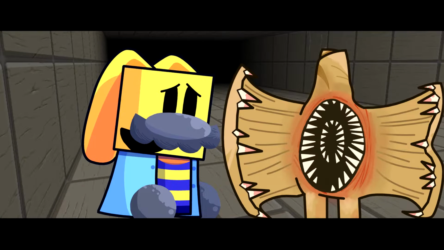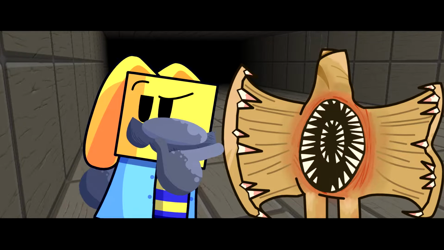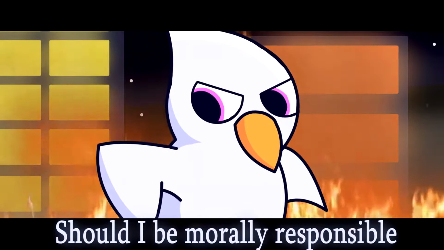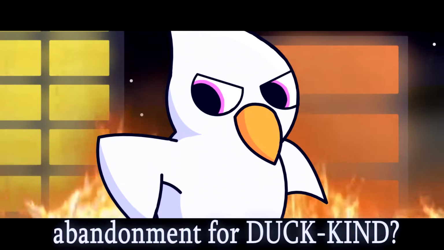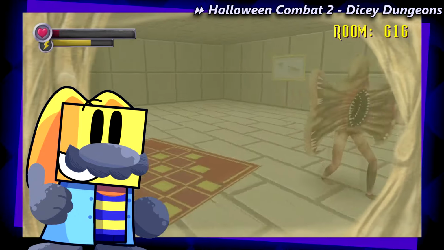This is so awesome. It almost makes me forget the fact that I unleashed a duck god 6 months ago that- Wait, hang on. What's Jacob even doing now? Wait, why am I destroying this city? Should I be morally responsible for this power, even after creature runs in abandonment for duck kind? Nah, everyone should die.